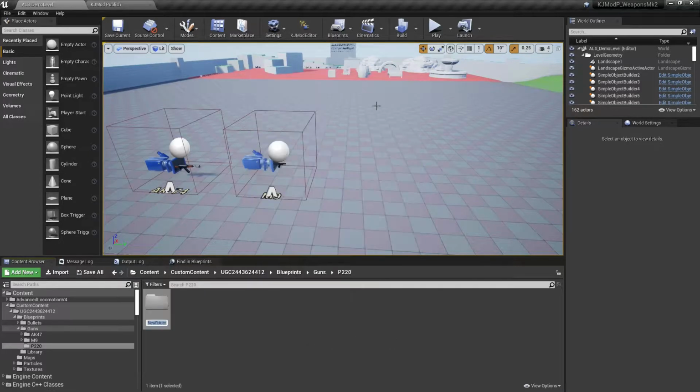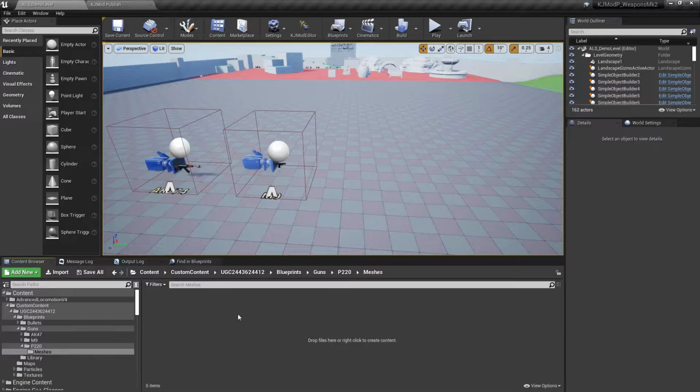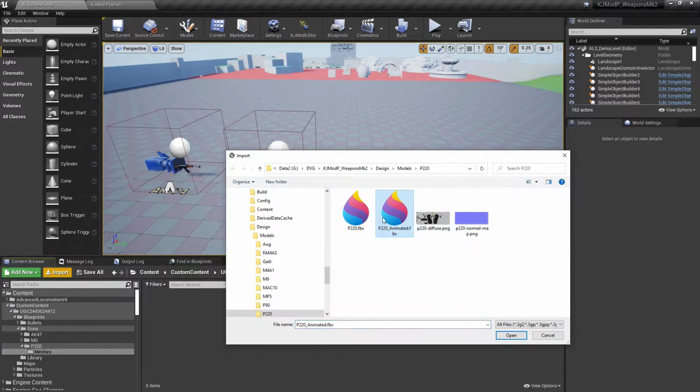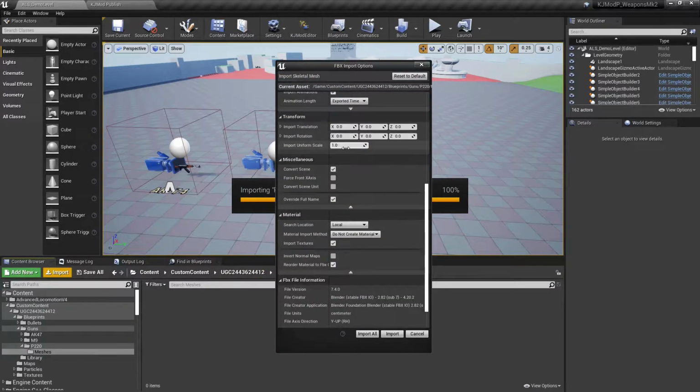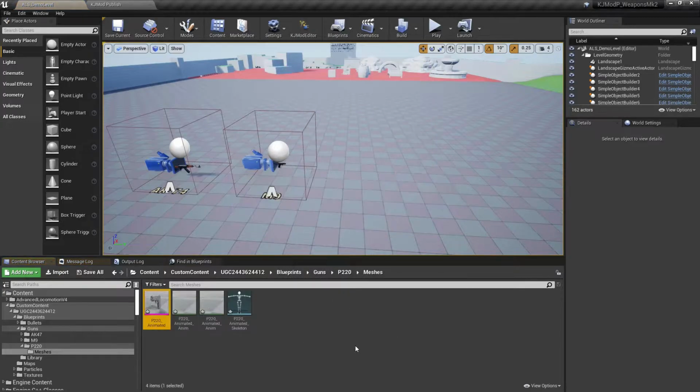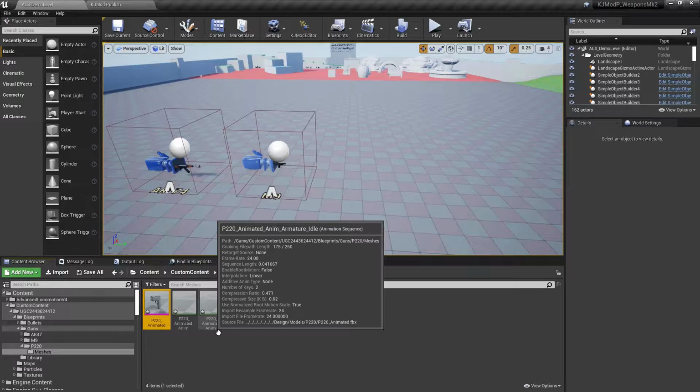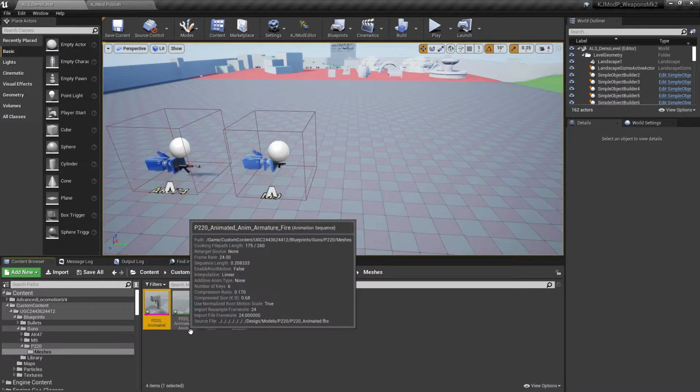So let's go ahead and start adding the gun in. First thing to do is add the meshes. I'm lucky enough here to already have a gun set up for me. It's up to yourself to build this, or get your modeler to. You'll find this pretty simple. I'm not a modeler, so I'll have to use other things. But I'm just going to import everything here. Since you're importing a uniform, import it all. And one thing we have to note here is you need two animations. You need an idle one and you need a fire one.